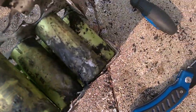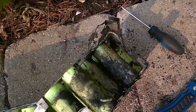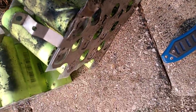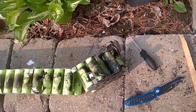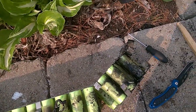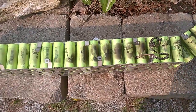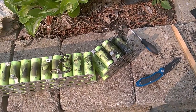Two batteries bit the dust out of that pack, and it looks like there was just another one or two ready to go. I got a feeling that corrosion on one end was the cause of this - I can't prove that now because it's burnt up. It's hard to know what to think anymore. It was definitely hot. Like I said, I got to rethink this, and this is what I thought to be a good pack. Only takes one bad battery, right.